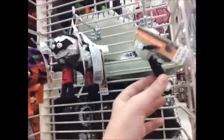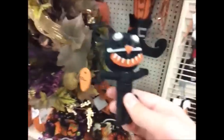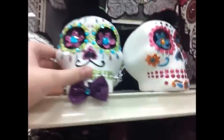I like them. This is the black cat that Haunt Former got. I mean, I might be picking one up sometime. Maybe today, I don't know. You guys will know if I do, because I'll make videos about it. But I like the skeleton, but the black cat's probably the best. It just has a Halloween-y feel to it. And that is cool, though.